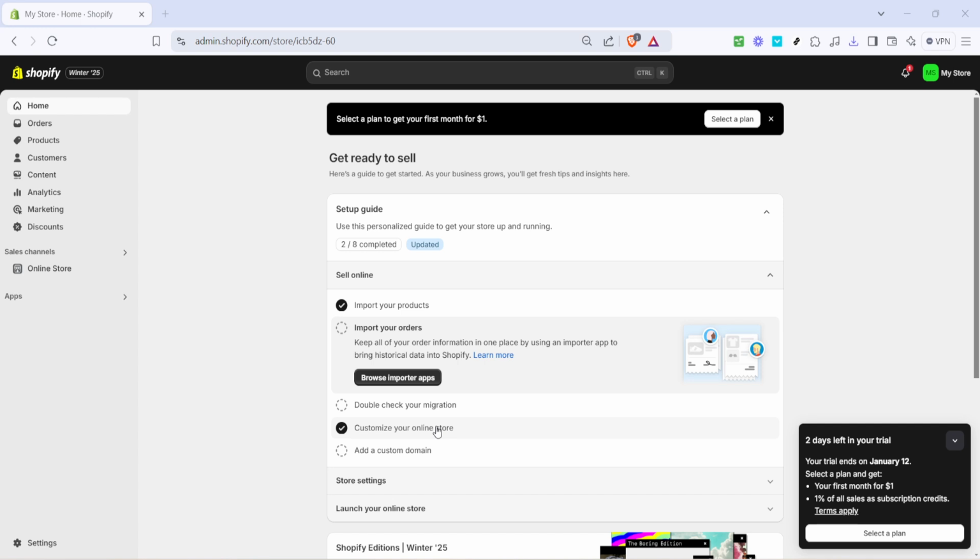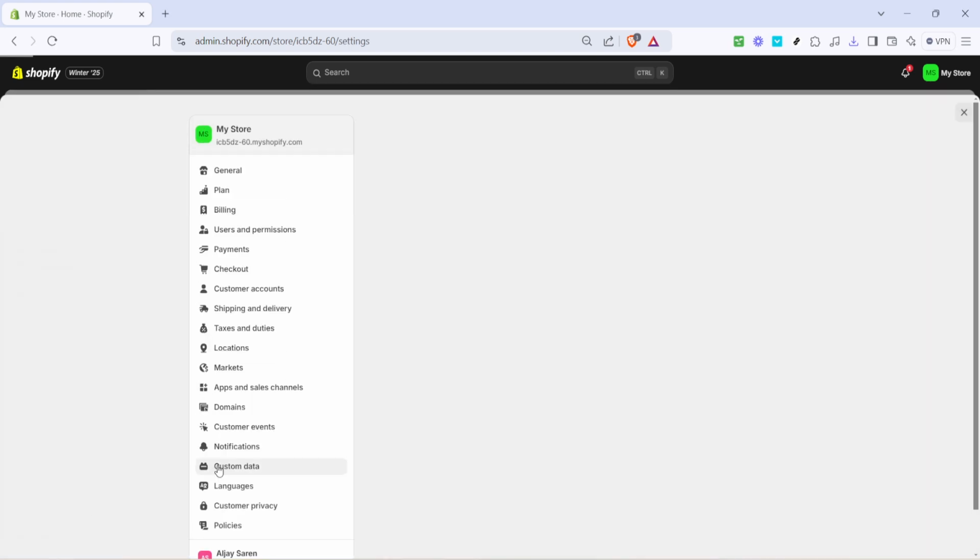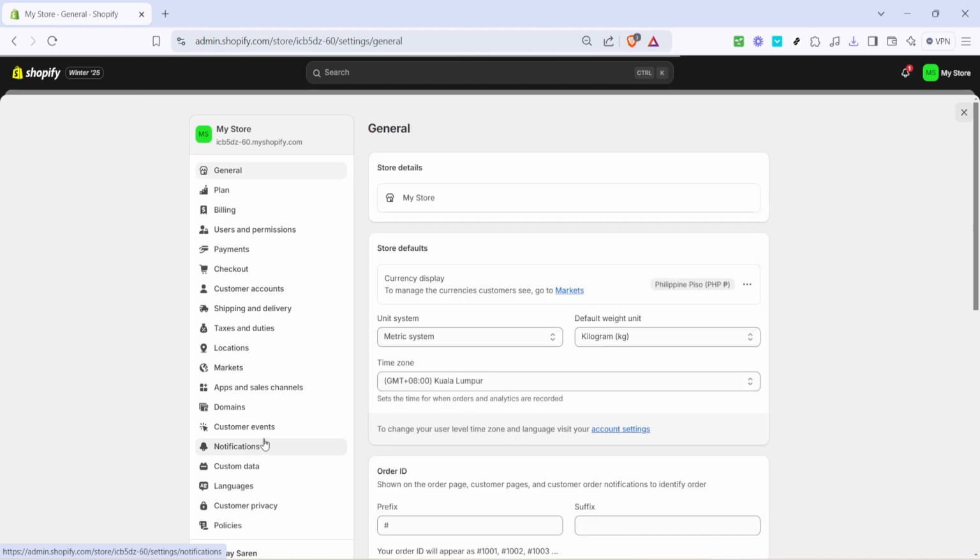First, let's head over to your Shopify admin panel. Start by navigating to the My Store section, which serves as your Shopify homepage. Once you're there, you'll want to locate and click on Settings. It's usually found in the left-hand sidebar, a central hub for all things related to your store's configuration.